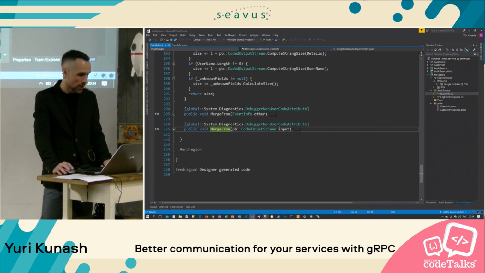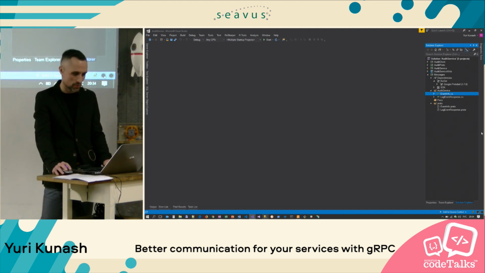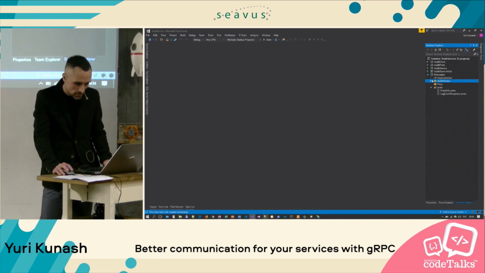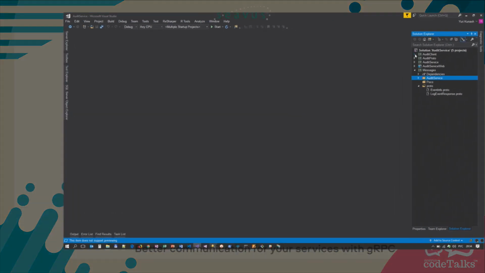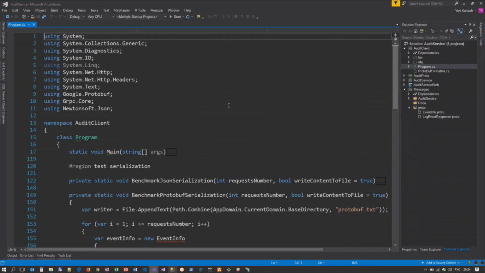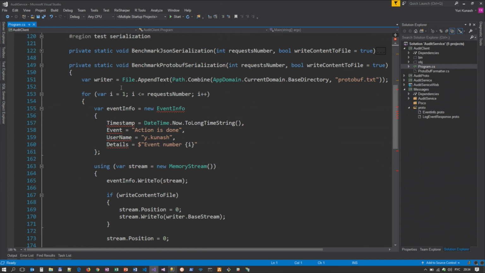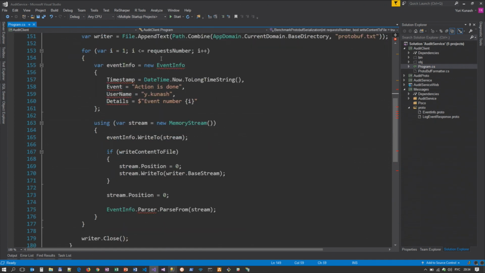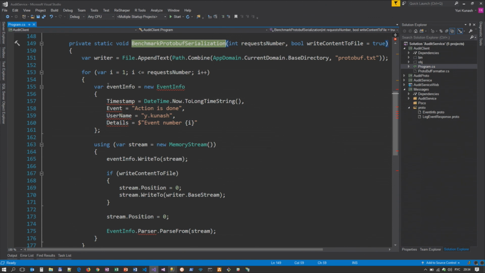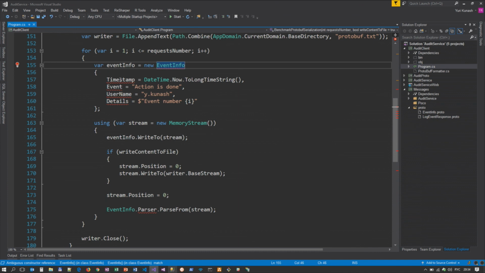Okay, so let me show you how we can create the protobuf message now in C# code. I have this method here. What this method does is create an EventInfo object, which we've just reviewed. This type is automatically generated by the protobuf NuGet package.